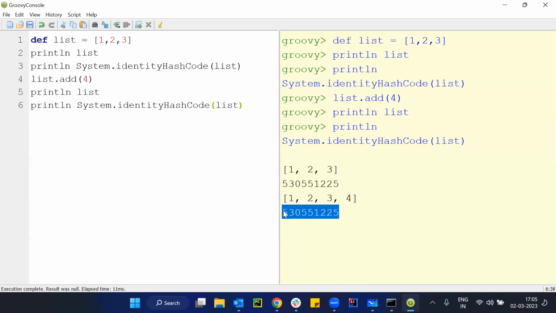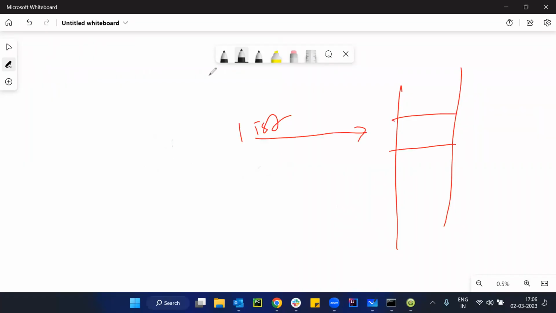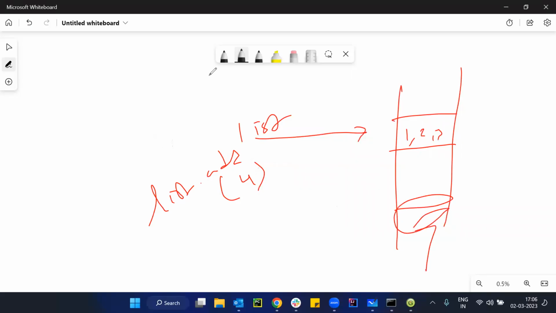So if I take this thing again, we can go here. Let's say the list variable was pointing to this memory address, and this has 1, 2, 3 initially. When I said list.add 4, I added 4, it will not create a new memory address down the line or anywhere.